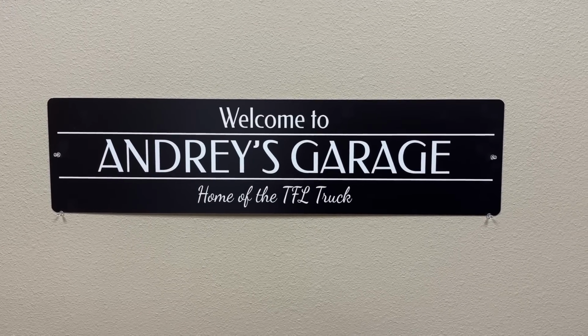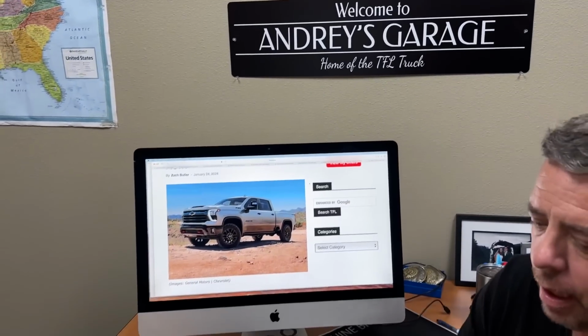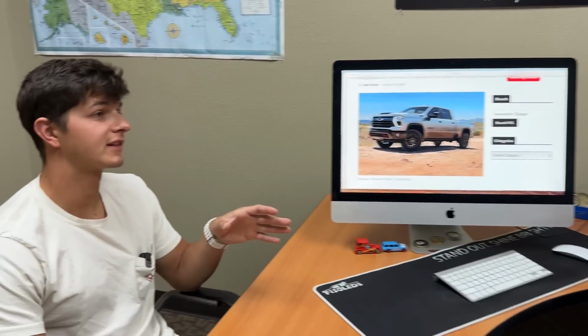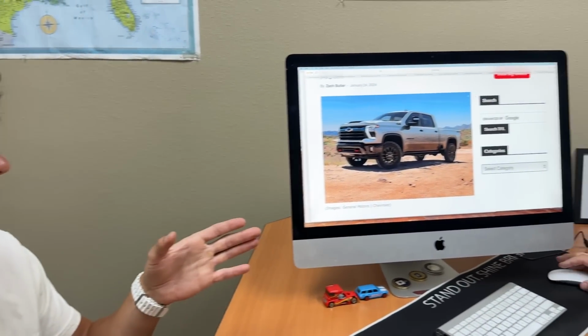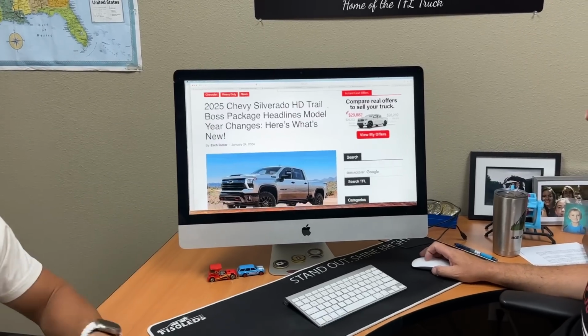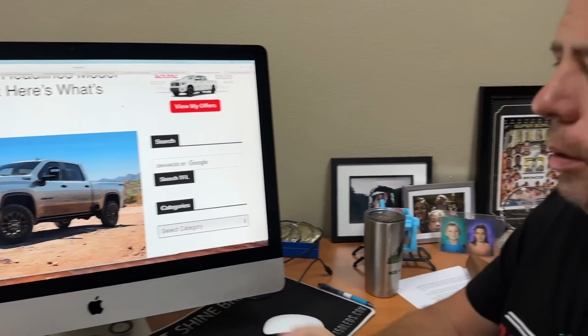We have some important news that has to do with the upcoming 2025 GM, Chevrolet, and GMC pickup trucks. That's right. This is all information that is confirmed through an order guide that you can pull up on a public website. And we now know some things about the next year of trucks.